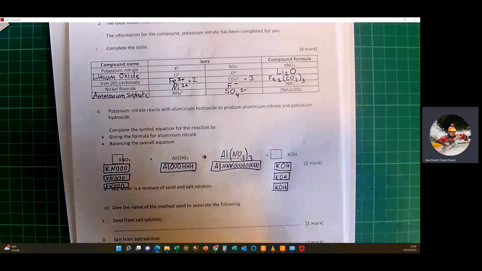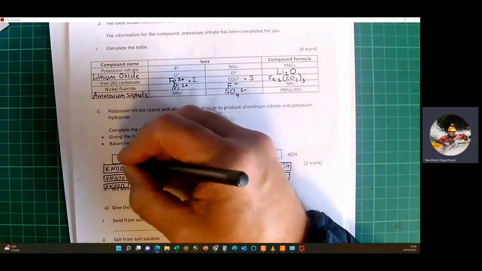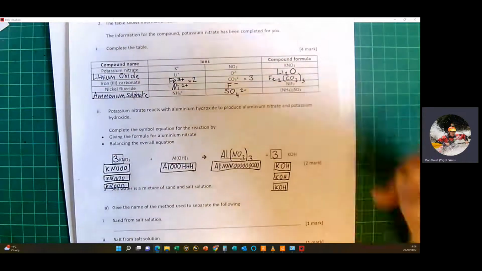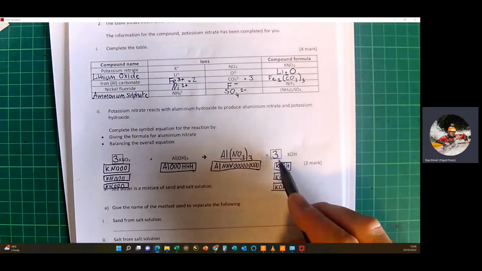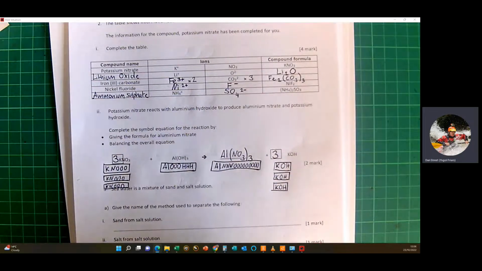What you do need to do is to then put these numbers in the box, our friends, the stoichiometric coefficients. So we put a 3 there, and we put a 3 there. Okay, so that's the other marks. So quite a lot of work really for 1 mark. Well, there we go. So we've got a 3, 3, and the formula for aluminium nitrate.